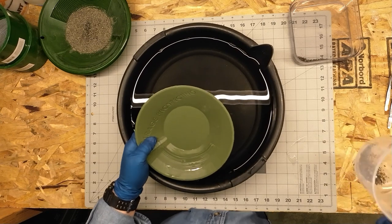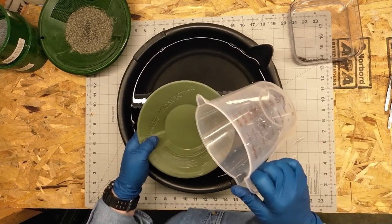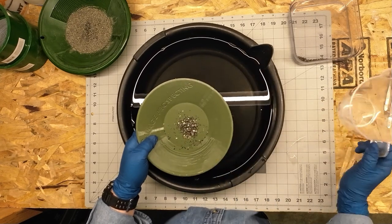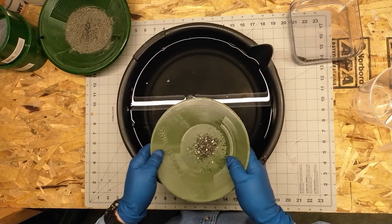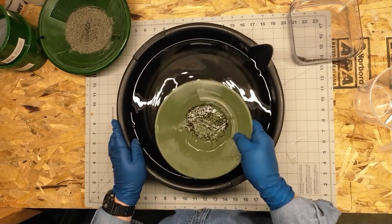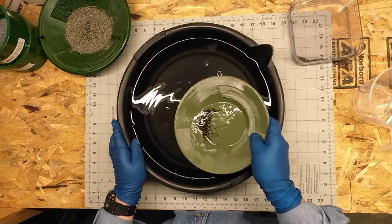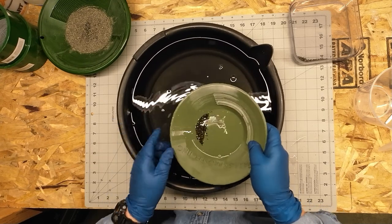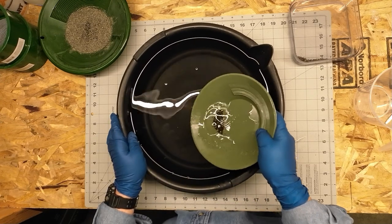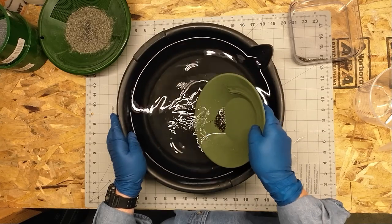So this is the plus 20 material that we found all those flakes in. So I'm just gonna throw it in here to take a look at it and see if we've got anything of substance before I ignore it. So let's just get it wet. Yeah, they're small, I'm not gonna call them cobble, they're small rocks, so if they produce anything at all, it'll be a very fine gold. But let's see what we can get out of it.